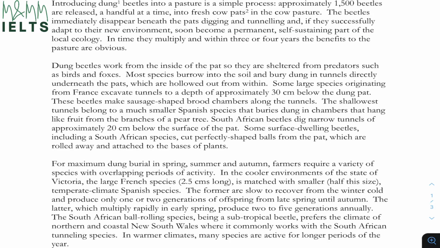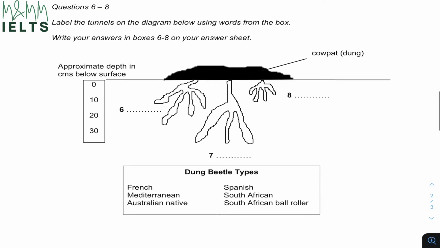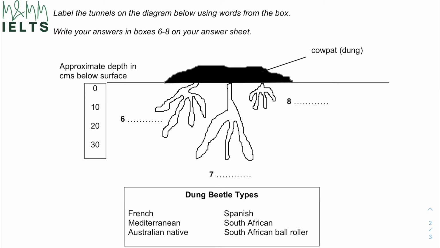Now let's look at a question, and right now, as you can see, it's in regards to dung beetles. I did not even have to read out the complete paragraph, but by just looking at the main keyword, I could figure out it's in regards to dung beetles, and that has been repeated multiple times as well. So that's an academic question. As you can see, 3 long paragraphs. They haven't divided it into sections and all that. And afterwards, there's a diagram that we have been given. 3 questions, question number 6, 7, 8, and then obviously they've given us the dung beetle types.